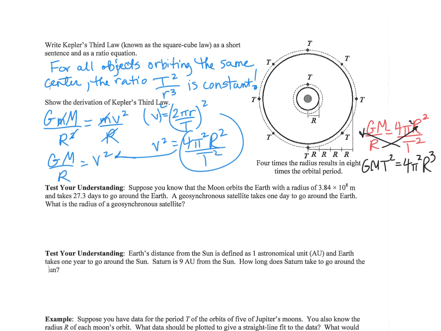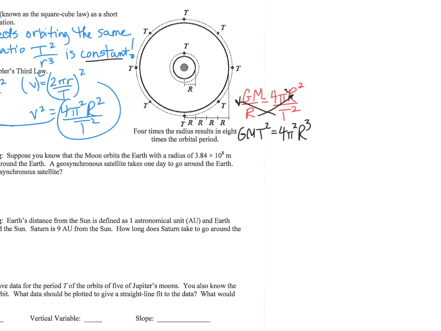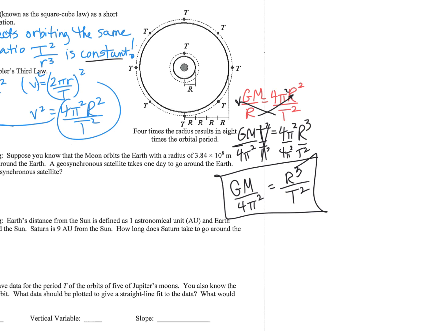Now it said it's constant, so how do we know it's constant? Well, guys, if we look at this and we put r cubed over T squared, then I'm just going to divide both sides by T squared. That goes away, and divide both sides by 4 pi squared. And I want you to look. R cubed over T squared is equal to big G, which is a constant, M, which is a constant, over 4 pi squared, which is a constant. So this is Kepler's law, and that is constant right here. Okay?